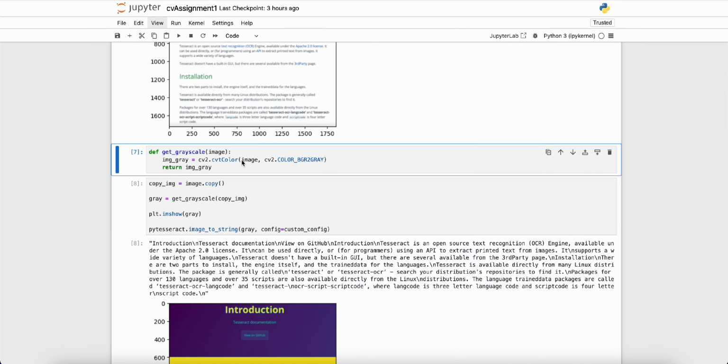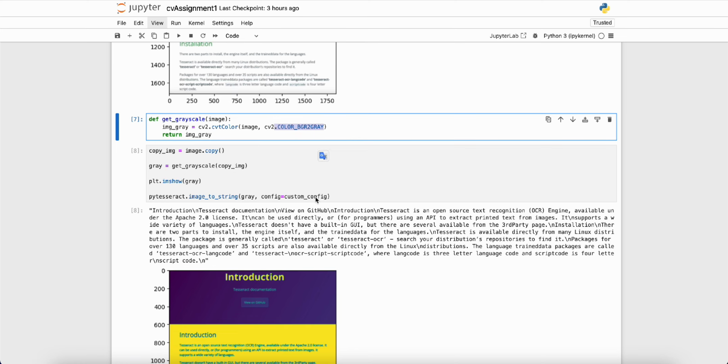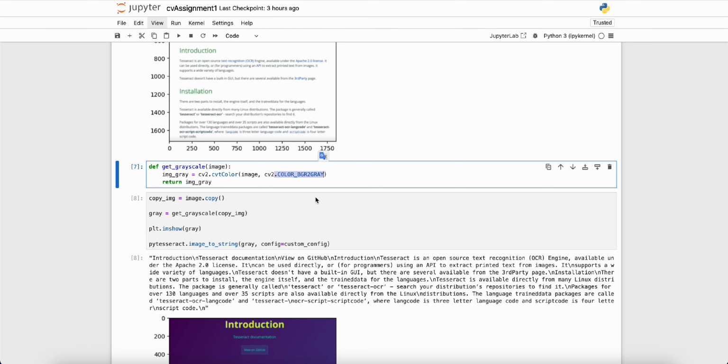as you can see. And then we define a function called get_grayscale, and this function is responsible for converting a colored image into a grayscale image. We specify this parameter to perform the conversion, and the grayscale image simplifies the data, making it easier to process, especially for tasks like edge detection or OCR. And the function returns a grayscale version of the input image.